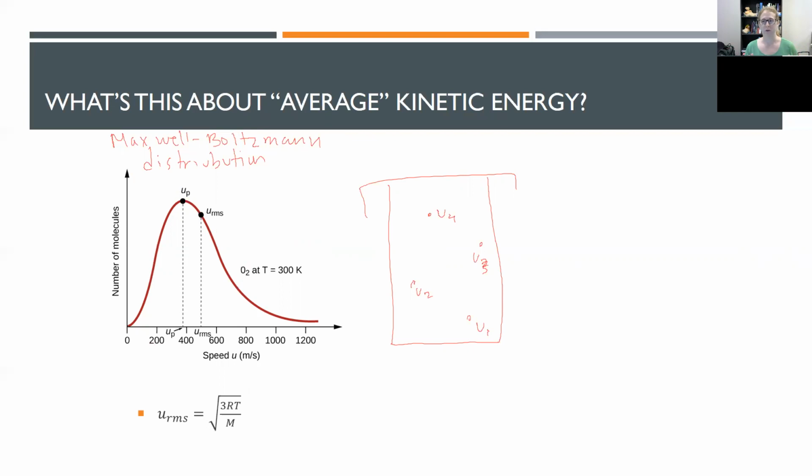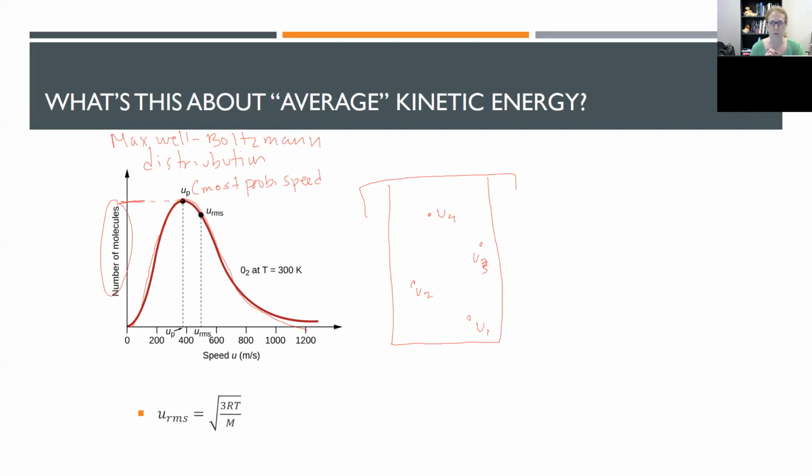Well, if I have a mole of particles, you guys know how to do an average. You'd add up all the speeds and you'd divide by all the particles. But if I'm adding 6.02 times 10 to the 23rd speeds, I'm going to be here all day. So what we do instead is we take advantage of the shape of this curve, and we describe 2 things. The first one up here, u p, is called the most probable speed. Why is it the most probable speed? Because if you notice the y-axis, it's the number of molecules. And this speed has the most number of molecules traveling at it.